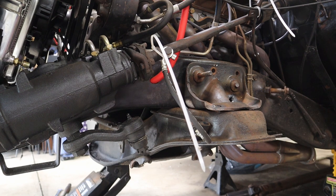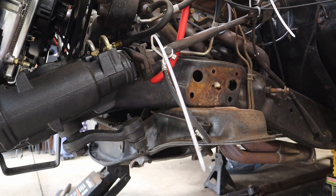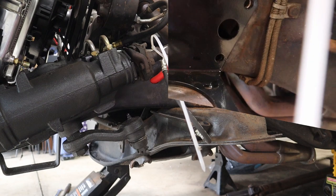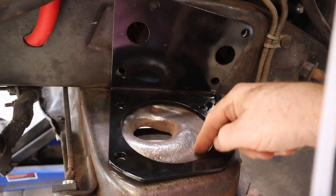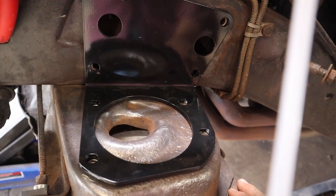We are not going to be able to do that on the passenger side because of the fuel lines. So that's going to require us to unfortunately take off the headers on the passenger side to give us the leverage we need. But thank God this step is done. Now we're going to end up cleaning this up before we do the next step of drilling the holes. All right, with the new perches, we'll line up all the stock holes and then trace out this area that we have to cut out for the new center.